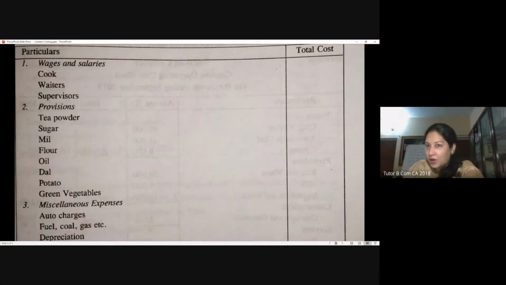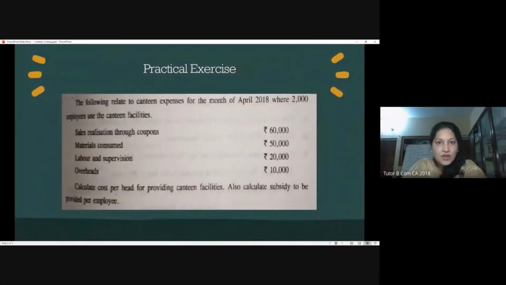And here I have shown only the total cost, but if you really want to find out the per unit cost, as we did for transportation costing and hospital costing, we can put one more column to the right hand side where per unit is computed based on the number of units produced. So this is the pro forma, and now you have a question in front of you, which is very easy for you to understand, and you can just try working on this and see whether the concept is clear for you.